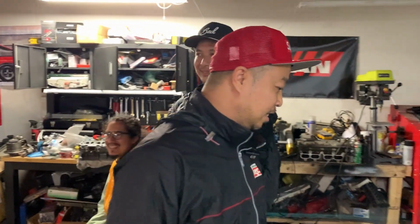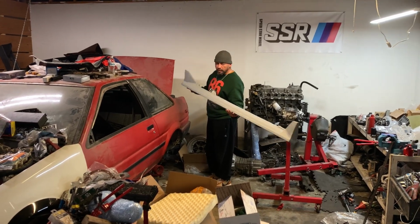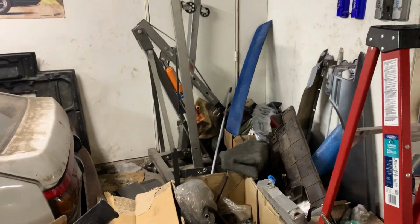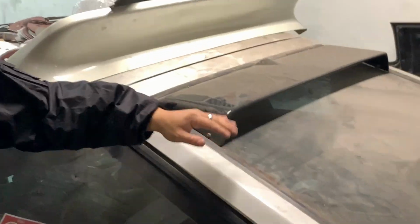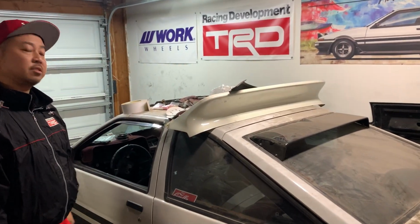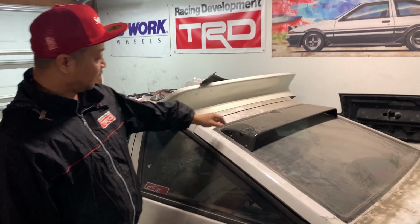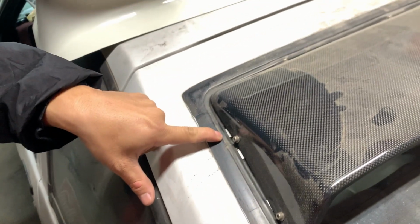How much for that uncracked dash? Ask my staff. I do like the Subaru side skirts, but you know. Two-door spoiler, considered rare. The coupe? Yeah. Spoiler. More Levin fenders. Tell me about this little wing here. What is that? Sun visor for the rear seat. Just for people sitting in the back seat. Where do you get such a thing? Yahoo Auction. It's about $500. And it's carbon fiber. How does that mount? It goes inside this little tab that goes under the weather strip. Dude. Insane.